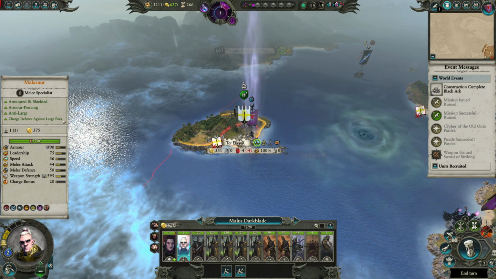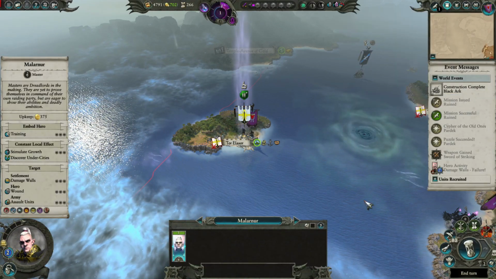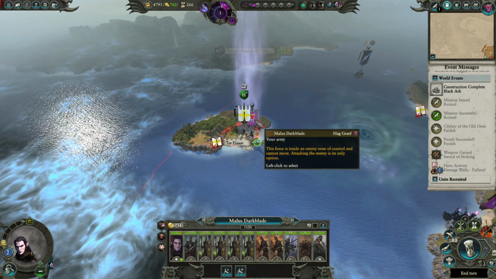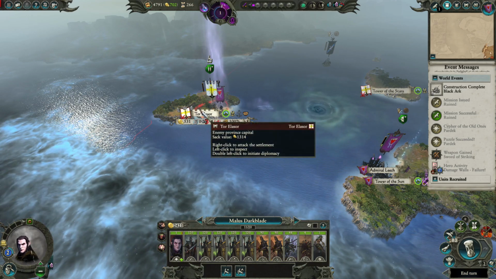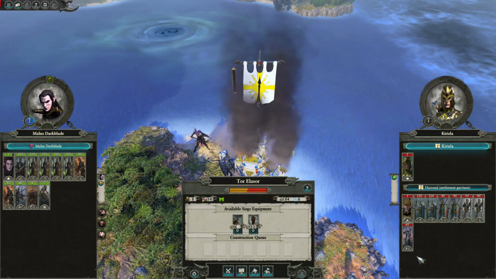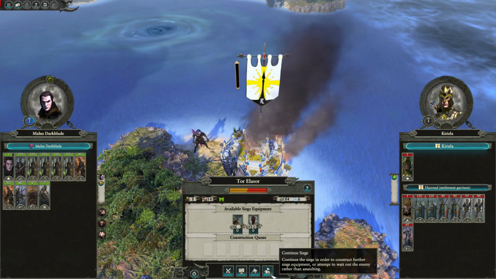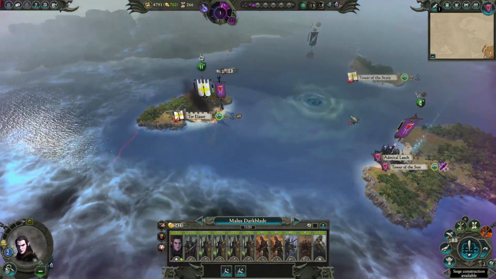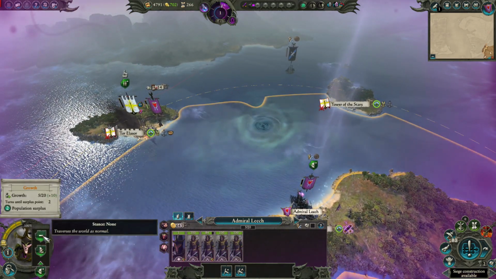So let's try it now. He does fail, so it looks like we're going to be climbing the walls. So we are going to start this battle. I don't know if I want to start it yet. Let's see what else we can do first for the hag with Blood, Khaine's cup. Let's move this guy a little closer to the Tower of the Stars.